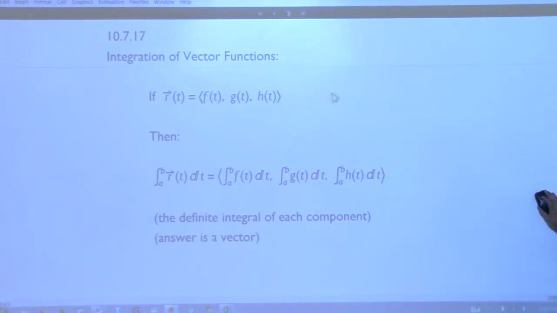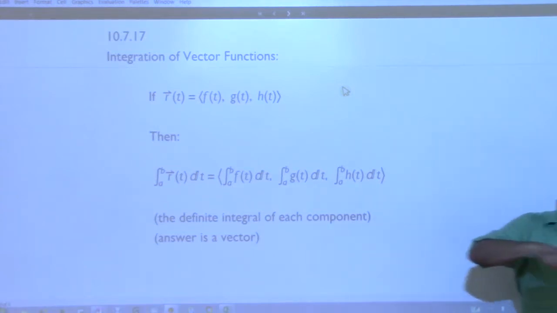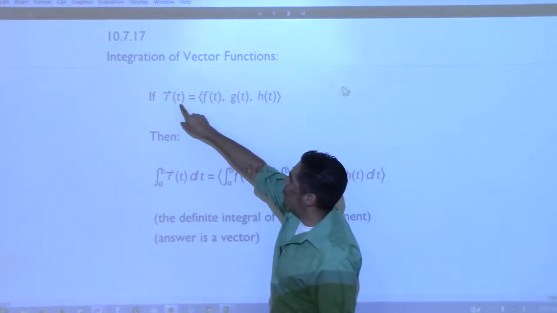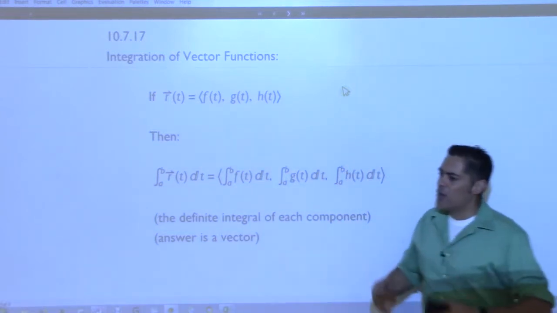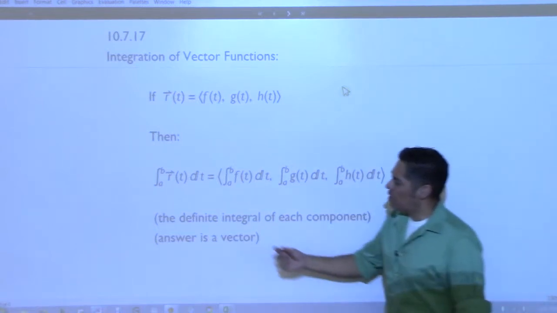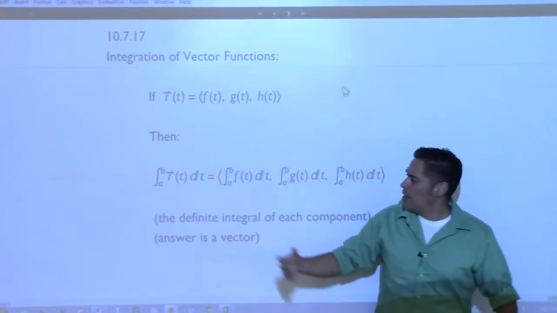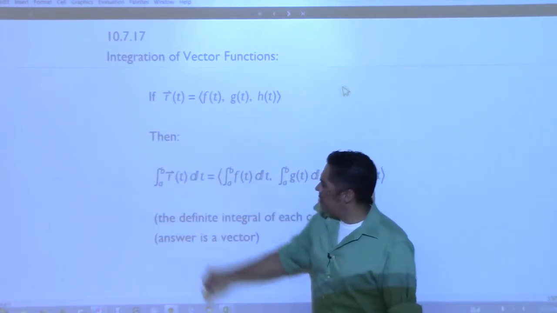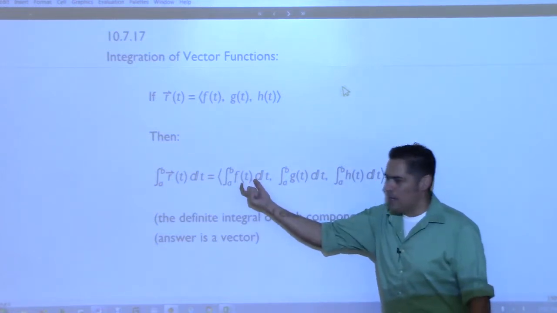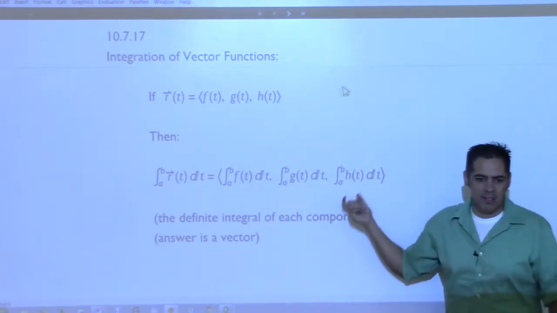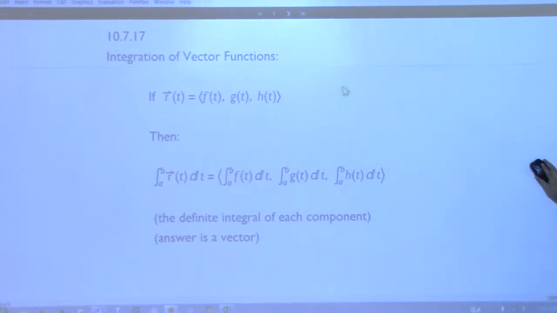When it comes to integrating a vector function, please remember we are back to 10.7 now. We have a vector function, r of t, that has 2 or 3 components. If we want to integrate the vector function, we're going to integrate it with respect to t, because t is our independent variable. Then we'll have limits of integration a to b. And again, it's real nice. If you want to integrate a vector function, you integrate each component function with respect to t. Take your limits of integration. Everything's nice. No surprises.